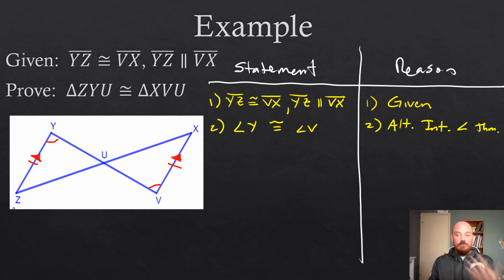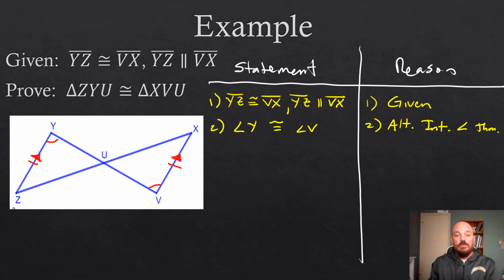Okay, so we have our given. That was one of the S's. We have alternate interior angles, same as yesterday. That's one of our A's. What we don't have is that extra S. So we don't have an SAS. So what I need to do is I need to see if I can get another one of the angles and use one of our new theorems from today.